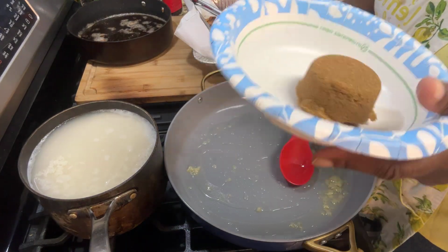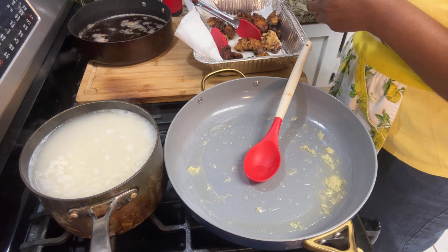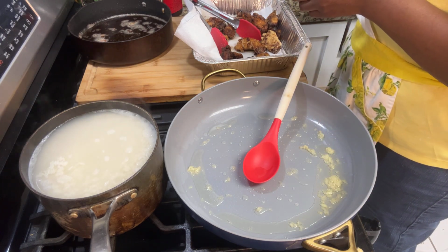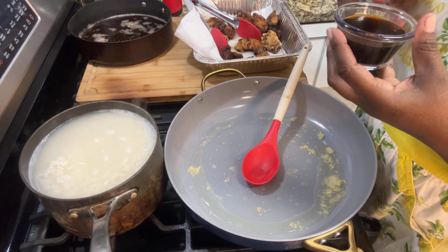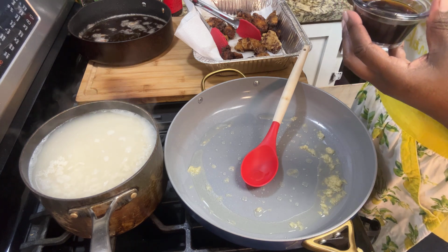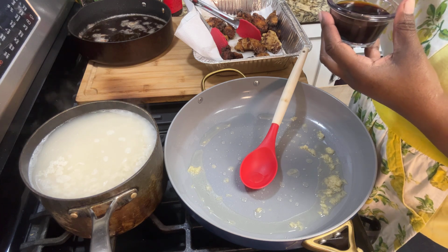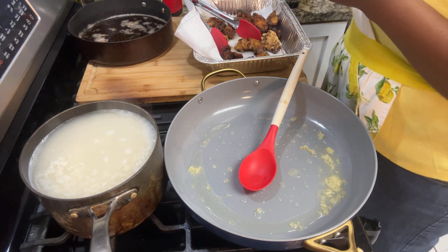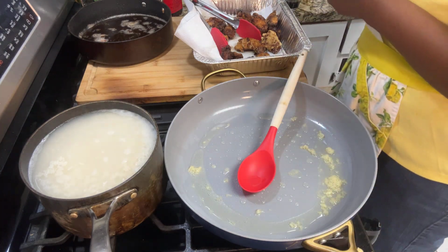We're going to be using 1/2 cup of packed dark brown sugar, 1 cup of orange juice. I'm using 3.5 teaspoons of rice vinegar, 3 tablespoons of soy sauce, and 1 tablespoon of sweet soy sauce. And I'm going to be adding 1 tablespoon of honey. That's optional. That's totally up to you.